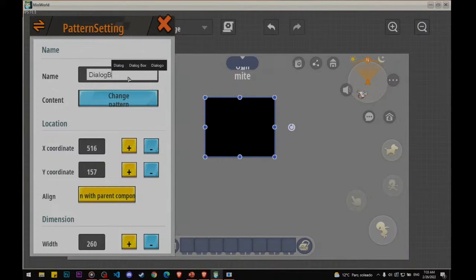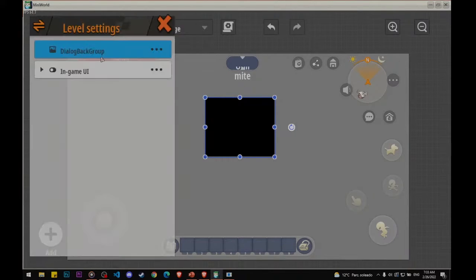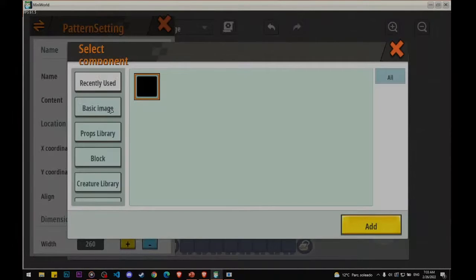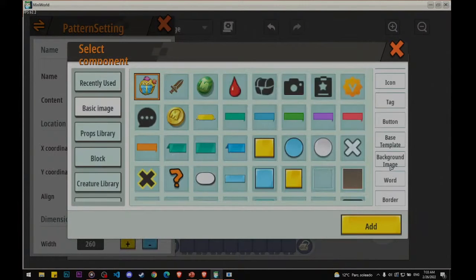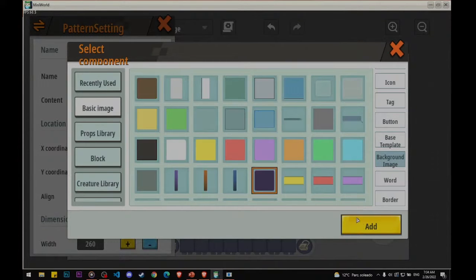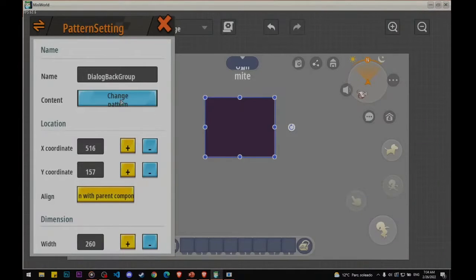Dialog background, okay? So I will be able to know very directly what this is. Next, apart from the name that you can see here, levels, which is going to change the name, you have a feature to change the pattern. That's going to be the model that is inside, and you also have recently used, but also all the options here, okay? So you can change that anytime if you see that something is not going to work, okay?